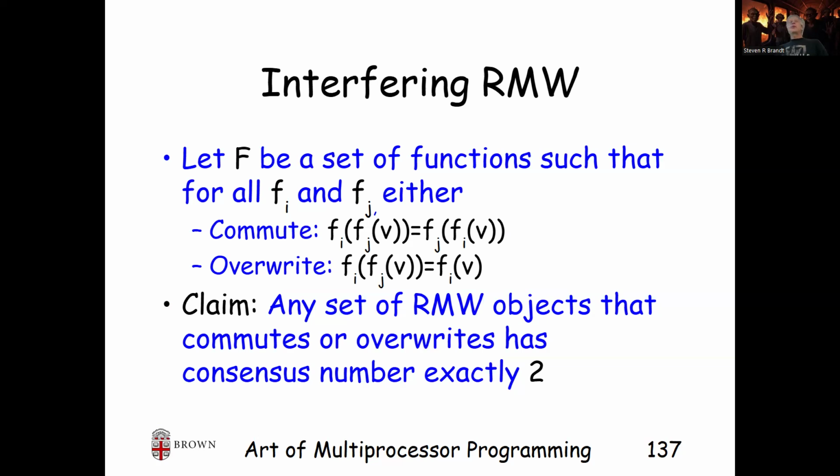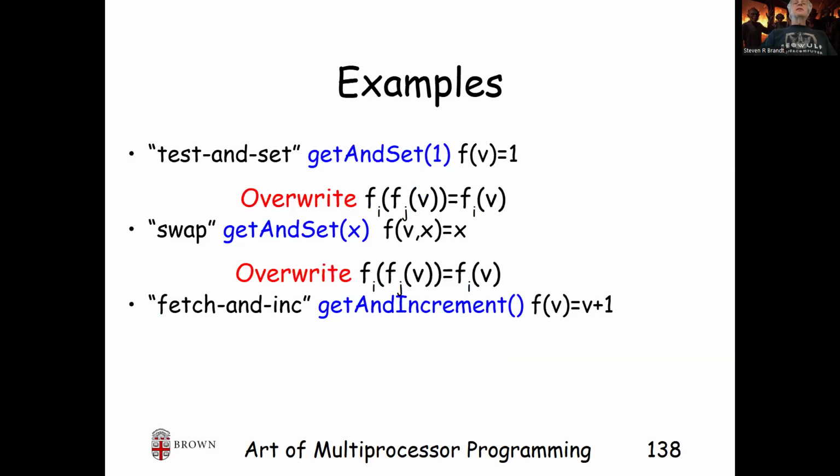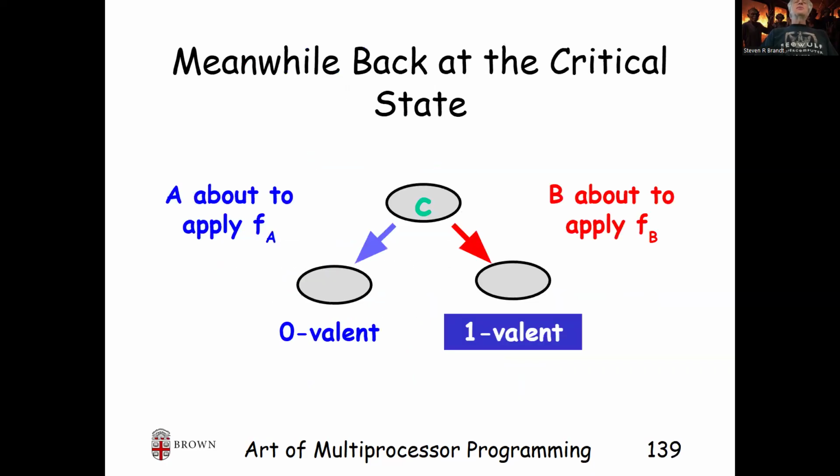So like these first processors, when they said, hey, we need RMW instructions, they put get and increment in there. Guess what? You can only solve consensus 2 with that. Right? It turns out. So test and set, swap, get and set, fetch and increment, right? All these things are going to be consensus number 2.